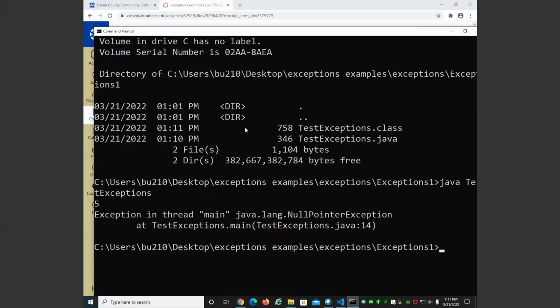All right, first rule. This threw a null pointer exception. Why? Well, because we set element 1 to a null. So that object is null. Therefore, it printed 5, that's the length of hello. But when it hit the object in position 1 in the array list, it's a null object, and you can't get the length of a null object. So it prints this error.